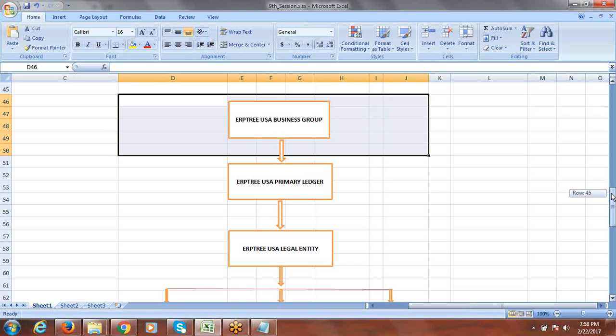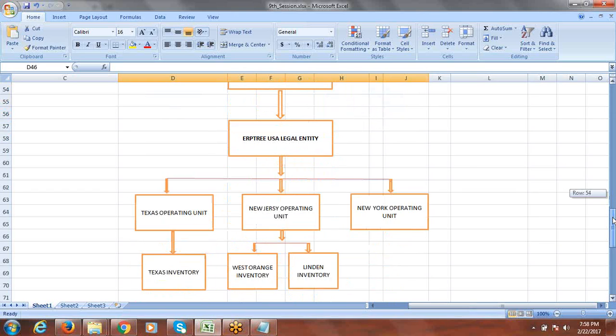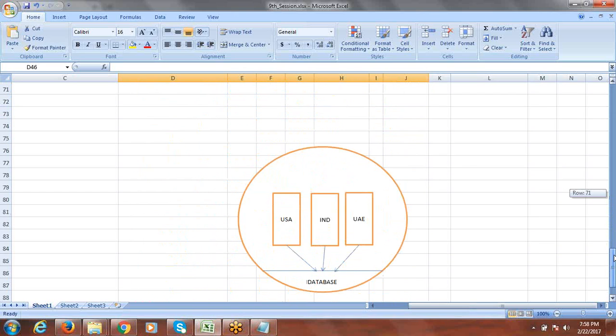Even the total data is going to be in one instance, not only one structure related data. Even if you are going to have n number of multi-org structures, all can be managed within the structure, and all the data can be managed within the database with very high security.